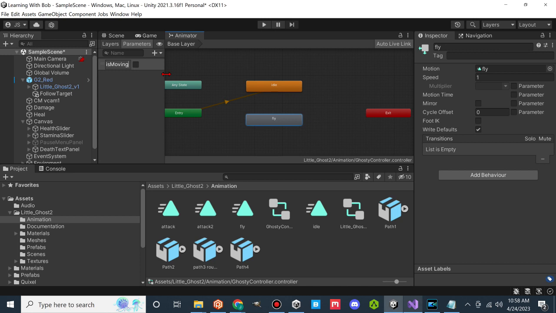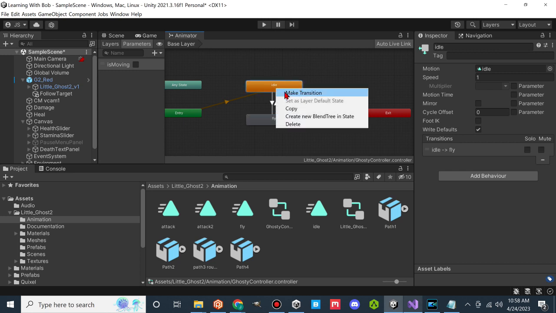In another scenario, if you're having a character that actually moves around with walking, like a humanoid character, maybe you say is walking or is running. In this particular case, we're not doing either of those, so is moving or is flying is actually relevant and would make more sense. For this one here, we're going to make a transition from idle to fly and make a transition from fly to idle.